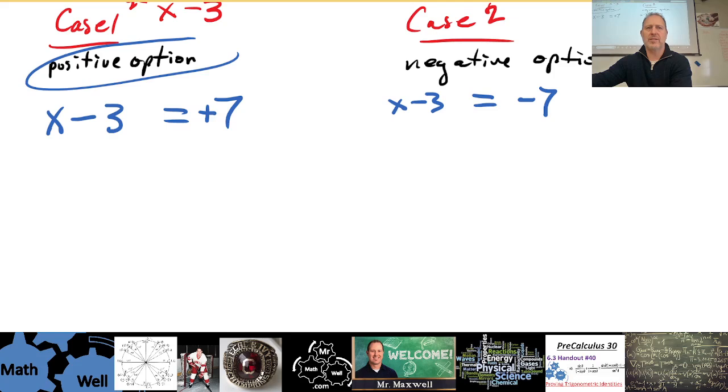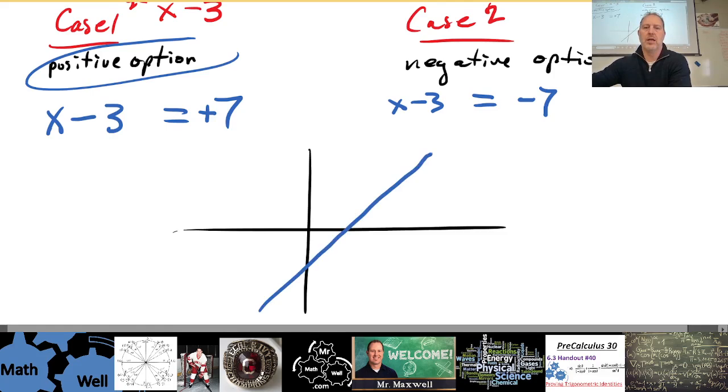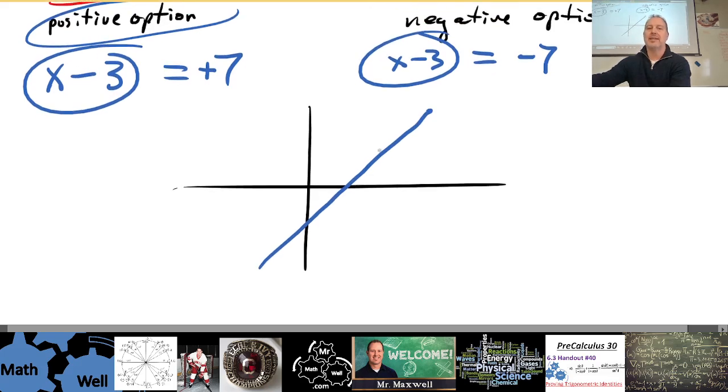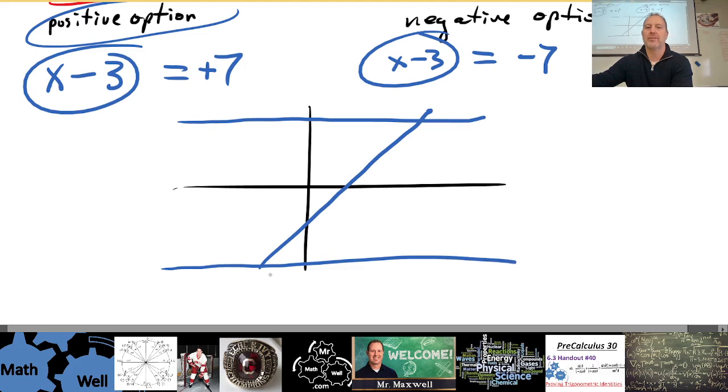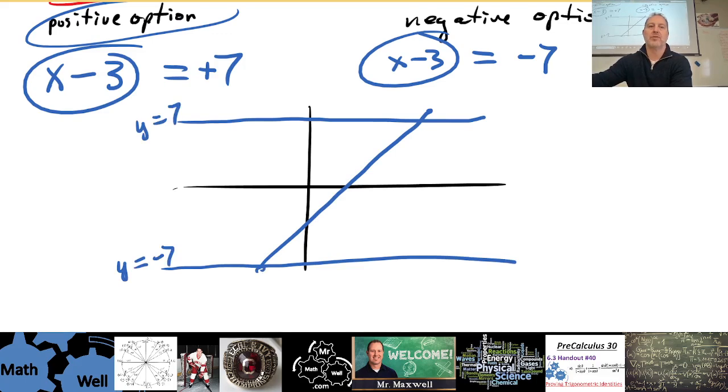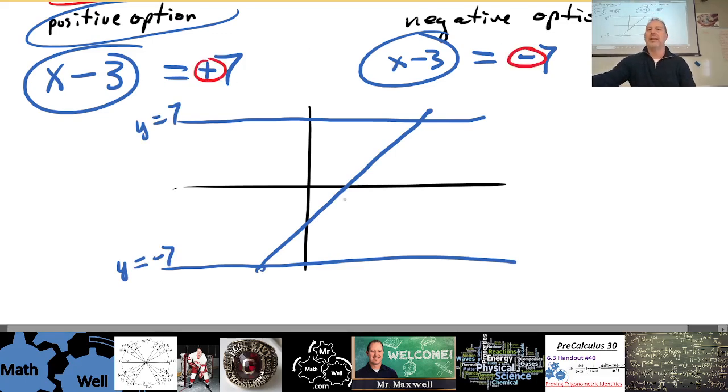Okay, so let's say we have our graph with just x minus 3, because that's what we've considered both times. And let's say I am going to consider where this x minus 3 crosses positive 7, and where it crosses negative 7. This is y equals negative 7. This is y equals positive 7. So guess what? If I flip the signs here, it's just like taking the positive and negative version of the other side, which totally works too. This is 10 right here, and this is negative 4 right here. You see?